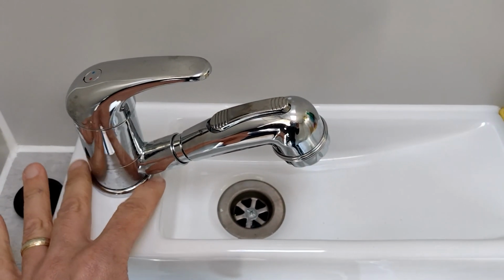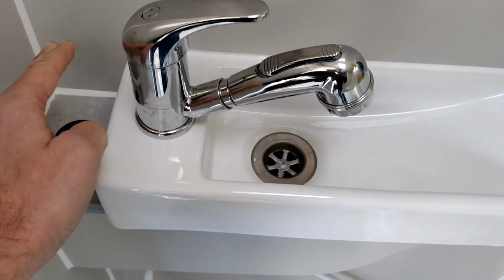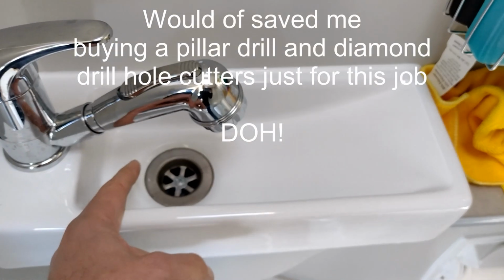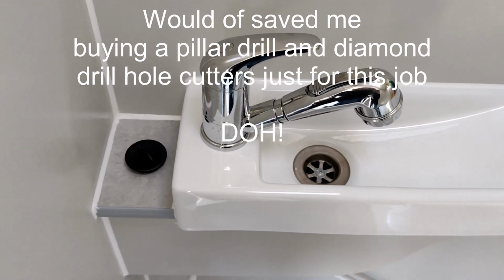But what we could have done is had the shower mounted on a bit of ply across here, edged with the same edging, and cover the sinkhole, actually have the tap slightly further back, so we just had the nozzle pointing over the sink, which would have given us more room, and again it could have been a little bit higher as well. That would have made it better than it is today.